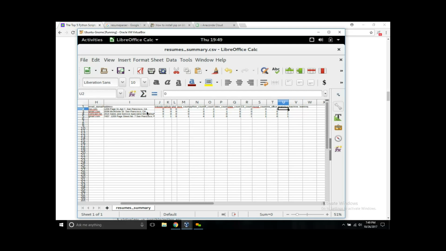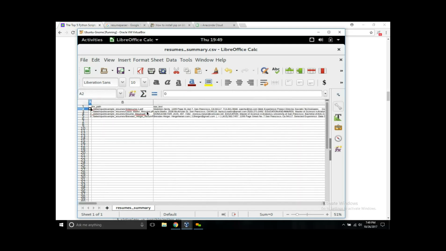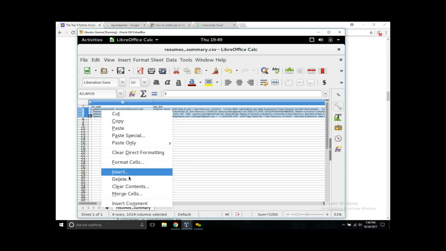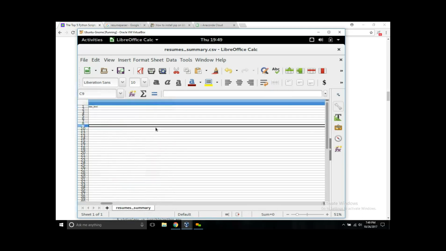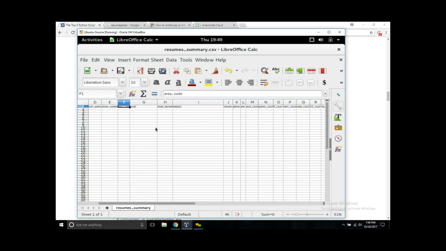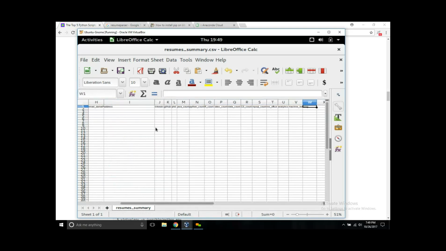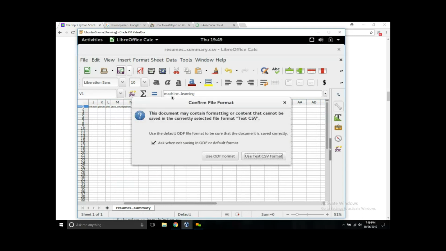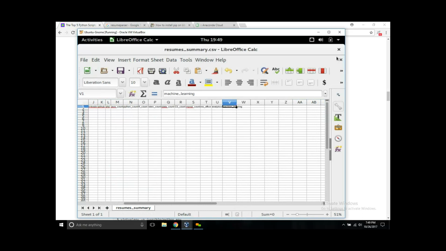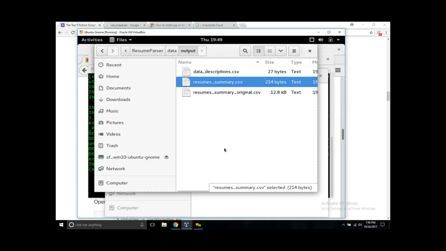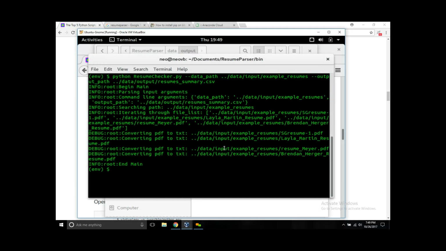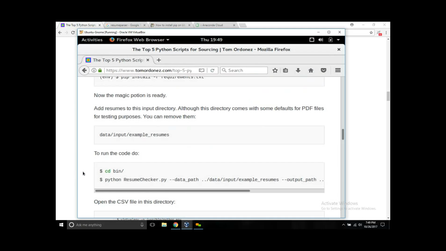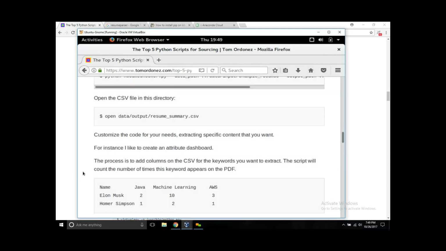And let me delete this content again to see if, when I run it again, it extracts the content. So let me delete these rows again. Just want to make sure that I have the right information. So the last one was machine underscore learning. I'm going to save the file, use text CSV format, close the file, and go back to the terminal. Let me see, I think I missed that in the instructions. Okay, we did that.